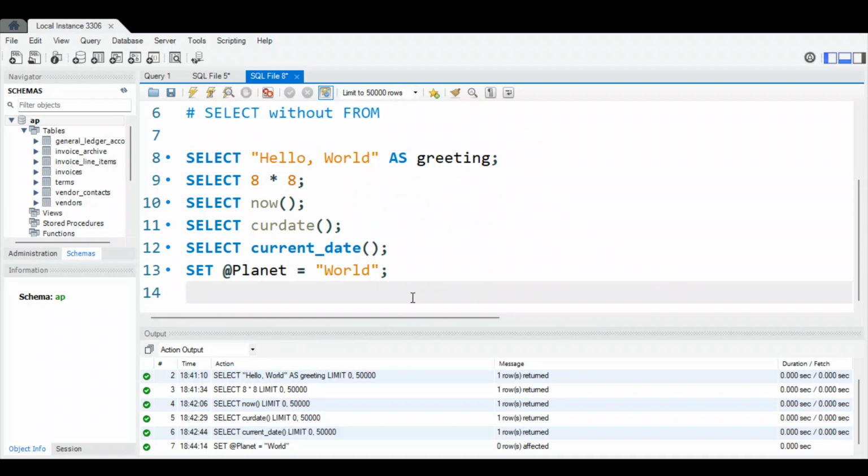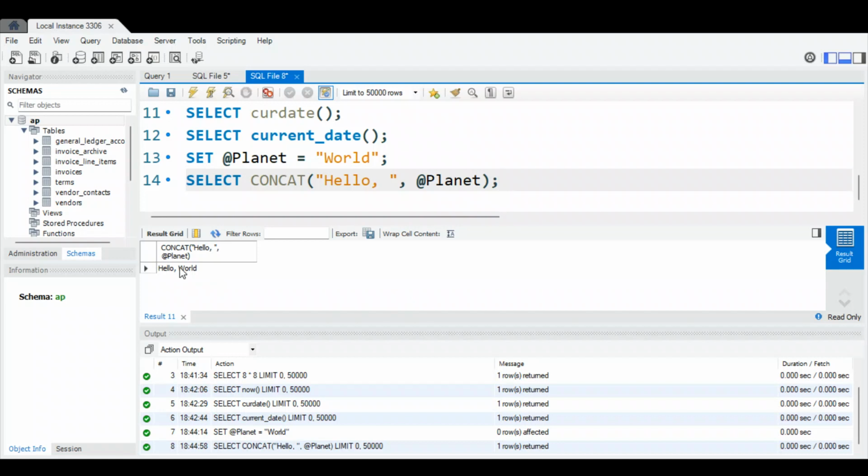And then I can use this, and I will do another select statement. One of the functions that you guys have played with already from the textbook is concat. These pop-ups, I need to go figure out what setting to stop doing that because I find it irritating. But anyway, concat, and then I will do the string hello, and this time I will concatenate it with my variable planet, not plant, but planet, and I get the hello world. Yay.